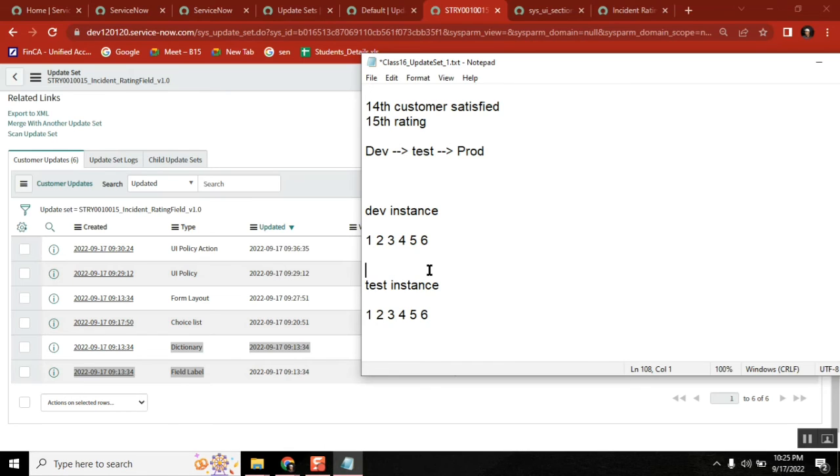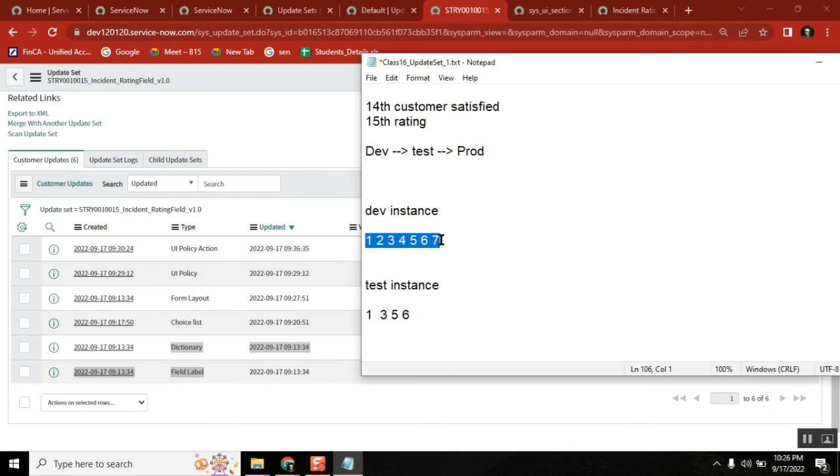Here 1 2 3 4 5 6 is there, but here maybe one field is not there, the fourth position. Second field is not there, fourth field is not there. Correct. Now you are pushing the seventh one here. Form layout is a combination, not only for 7, it is a combination of the entire image. Correct.